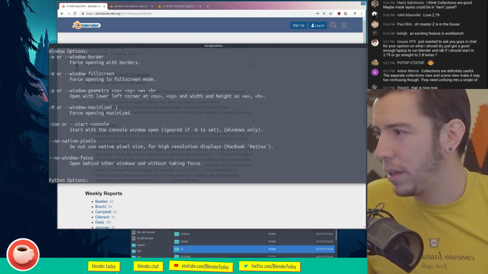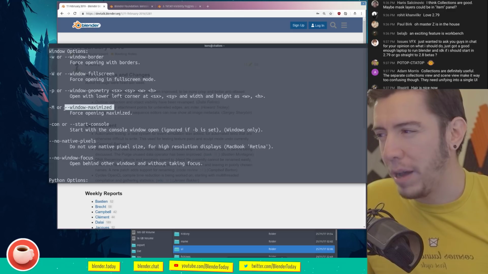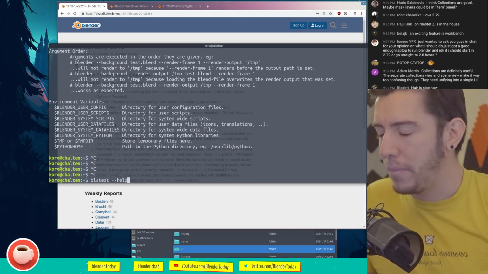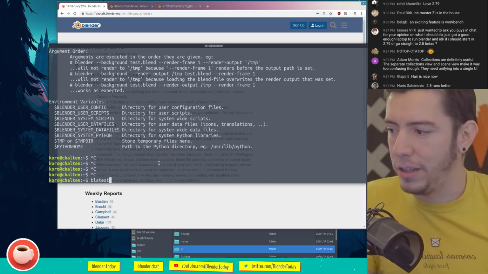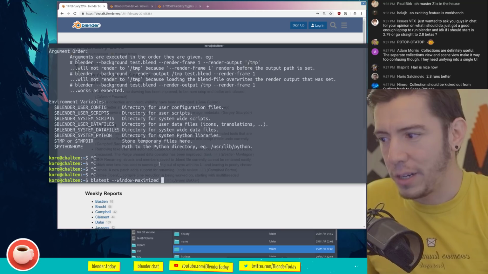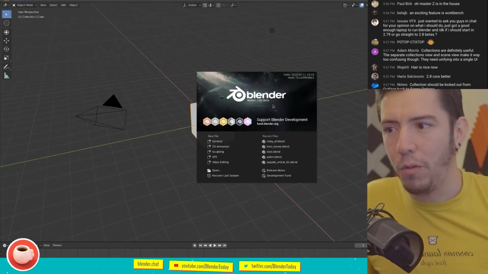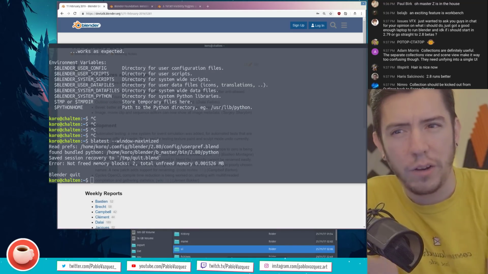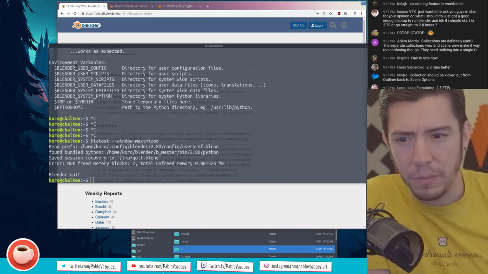So the window here, window maximized, you can run it. In this case I call it latest because it's the latest Blender, but you can also use dash window dash maximize, and it's gonna open full screen. It's gonna force it to open full screen. Usually it remembers what the window was, by the way.